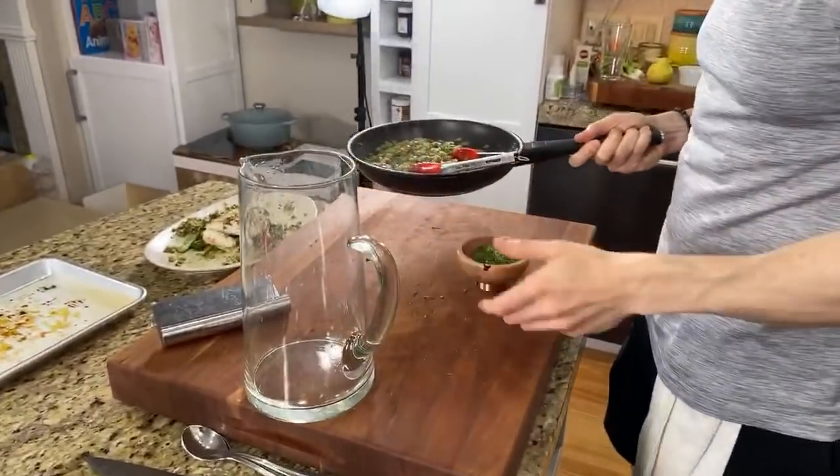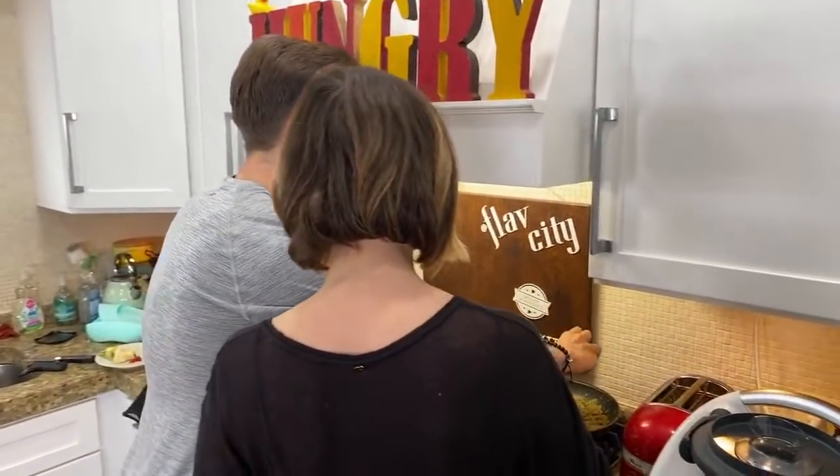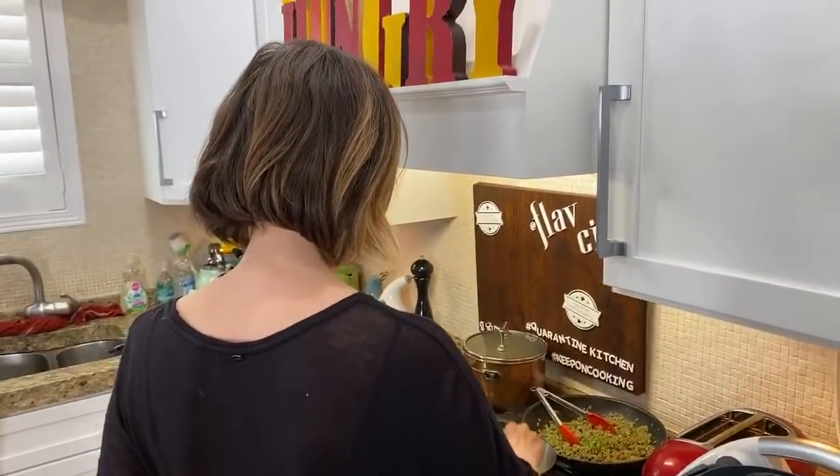So check it out. I need this a little saucier, so I'll put some more water. I'm going to put all of this pesto in here.